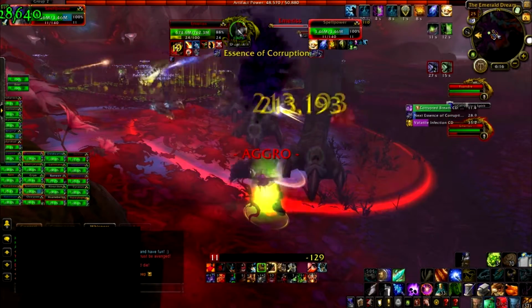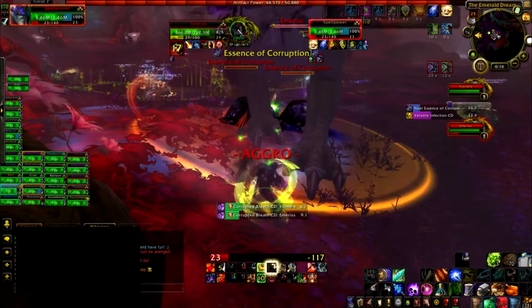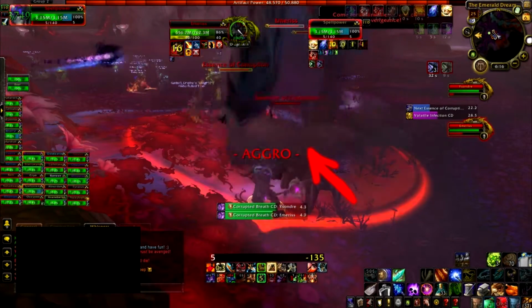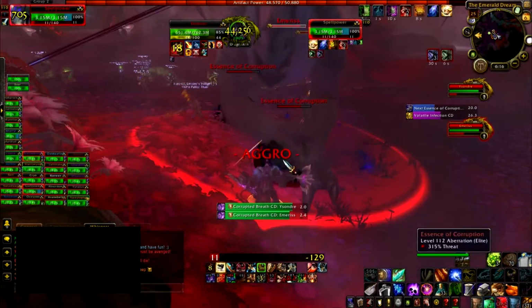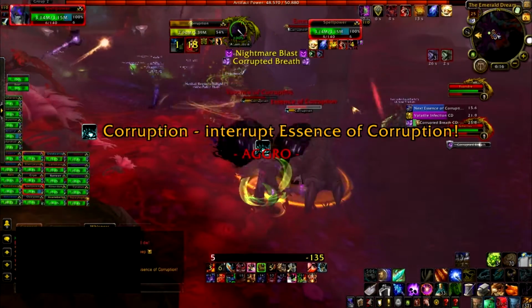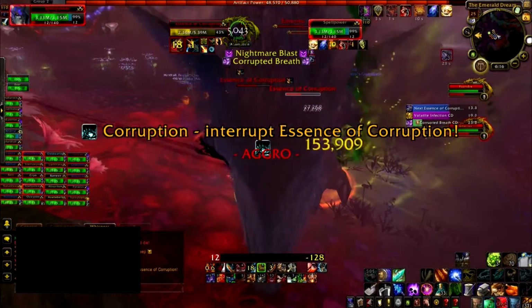Face these bosses away from the raid. They do a frontal cone breath. Pick up all these ads. You do see these corruption ads. As a DPSer, you do want to keep these interrupted. They will cast something. You can stun them, CC them, snare them, whatever it is you need to do, go ahead and handle them accordingly.